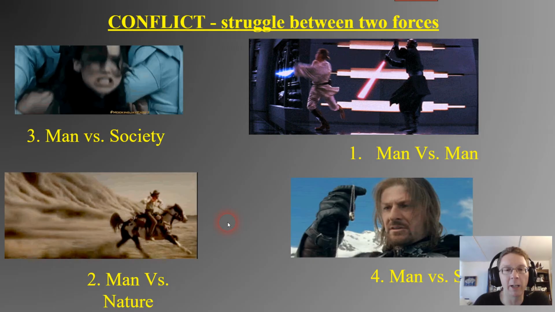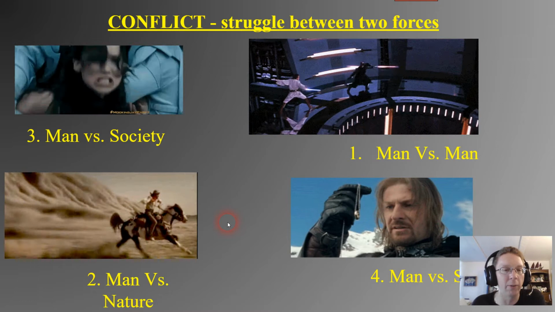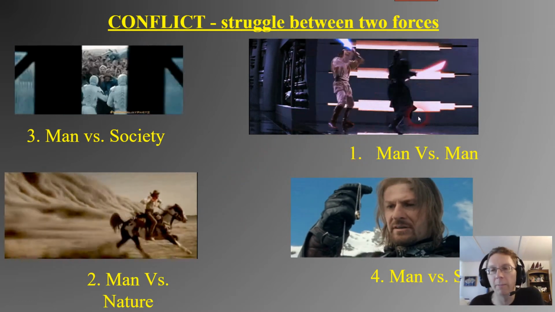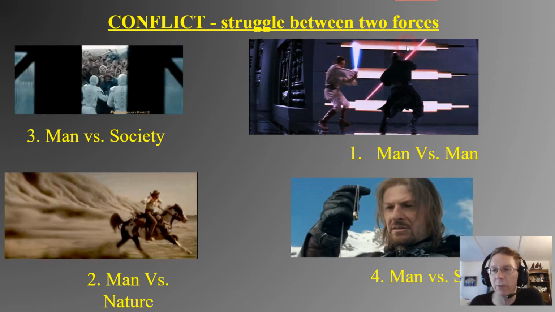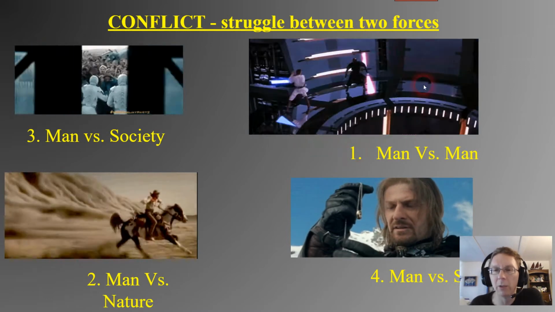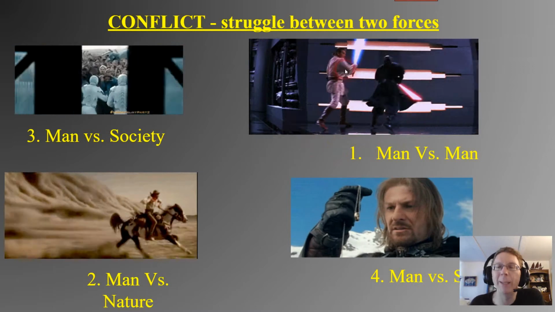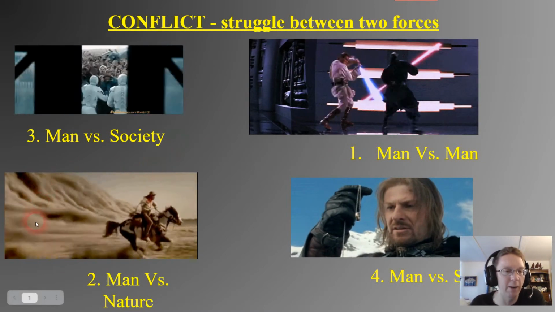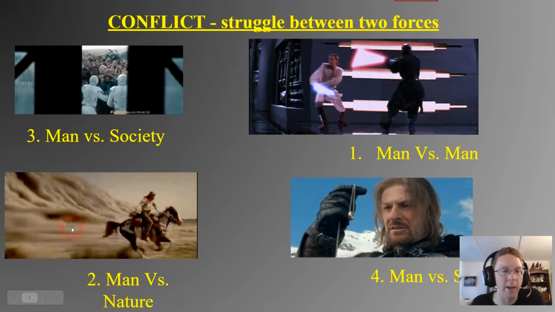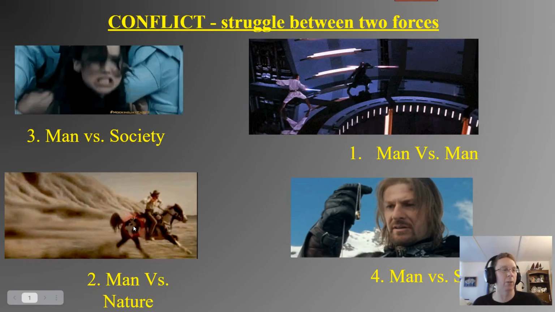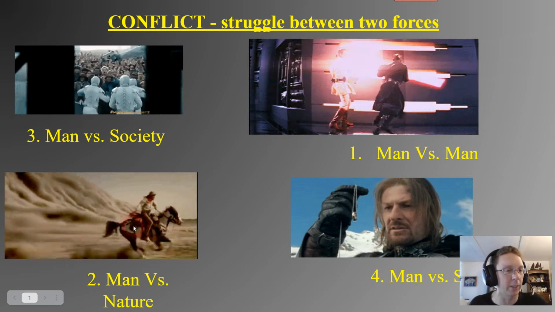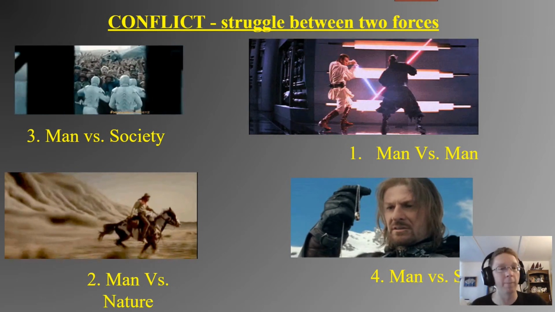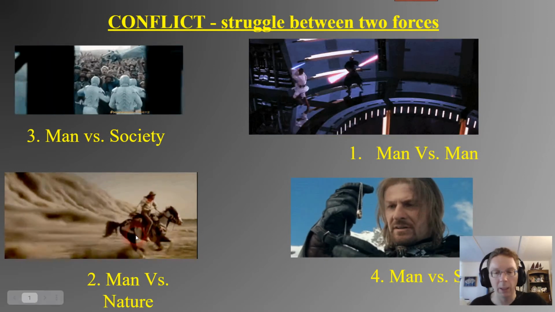So let's take a look at them again, all together here. Here's all four of them with the same videos playing. One is called man versus man. That's the simplest one. Character versus character, same thing. Two characters fighting. They could be yelling at each other instead of hitting each other. Two, I know it's weird because it's down here. Character versus nature, or man versus nature. The character is fighting against the world, nature things, natural disasters and stuff. Maybe a flood. Maybe you think of a fire, whatever it is, right?